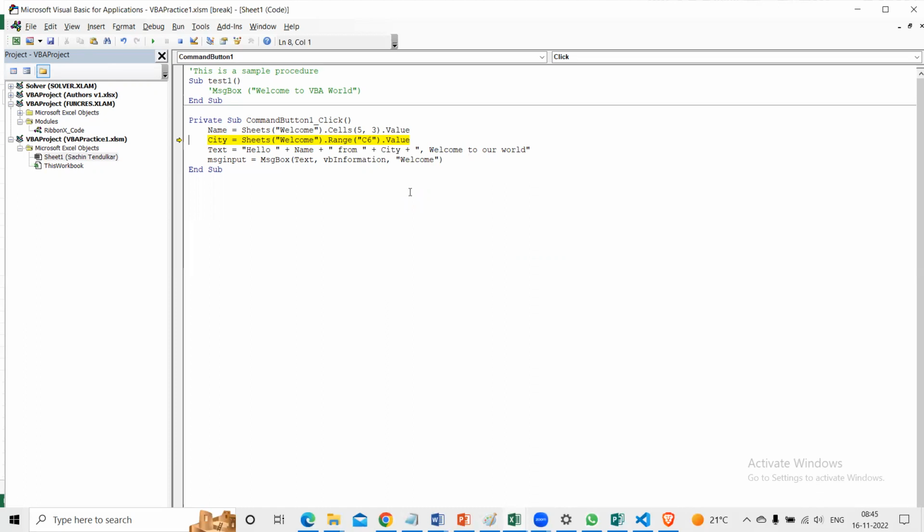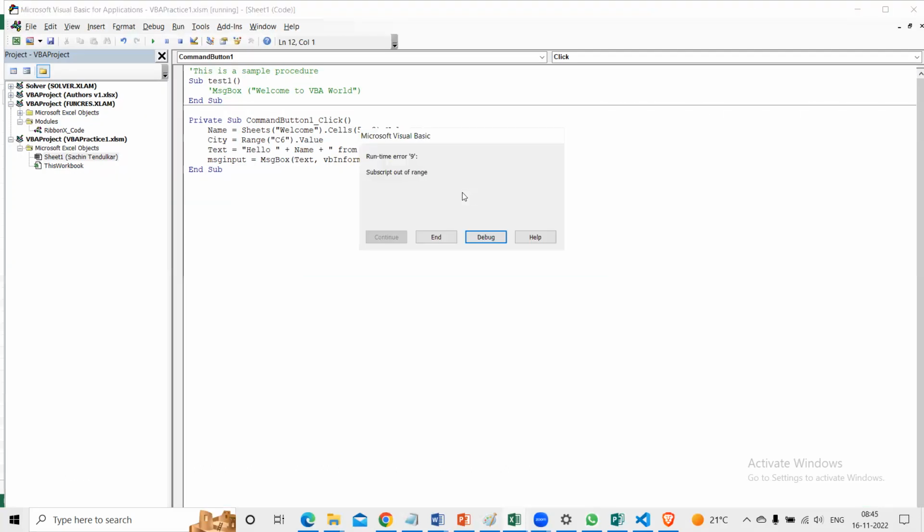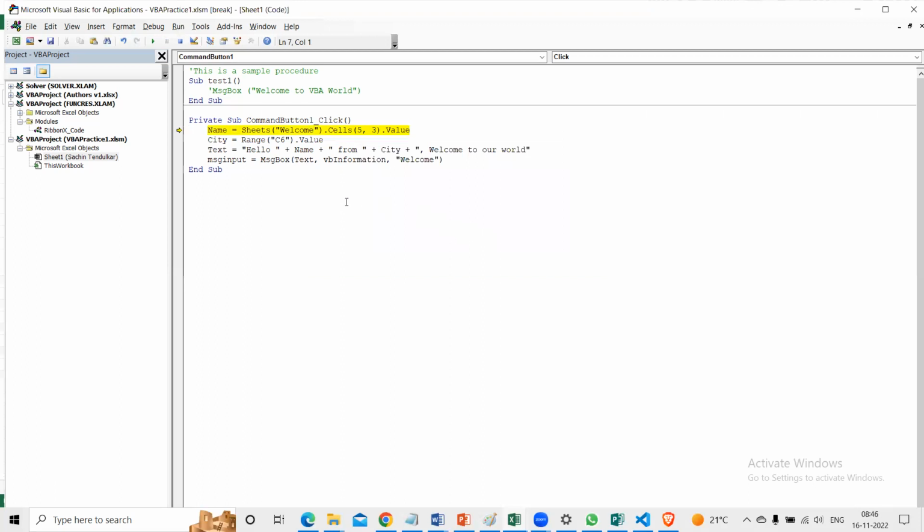Swapnil: Every time we need to click on that design mode? No, you don't have to. Only when you are doing something on the UI side, then you click. If you're doing something on the design side, then you click. And if you're writing code, every time you write, we need to save the file so that whatever changes we did in the file will reflect in that Excel. Correct. Correct.